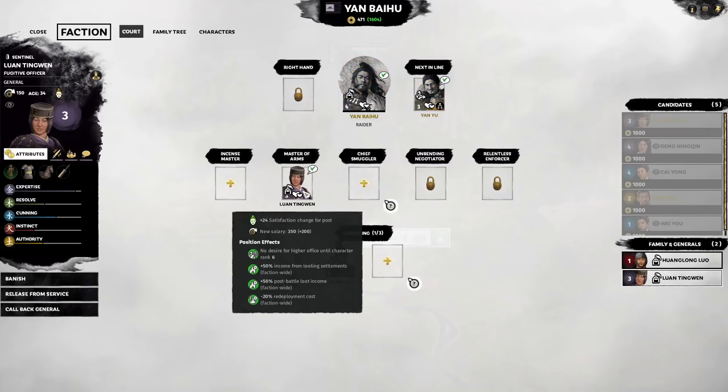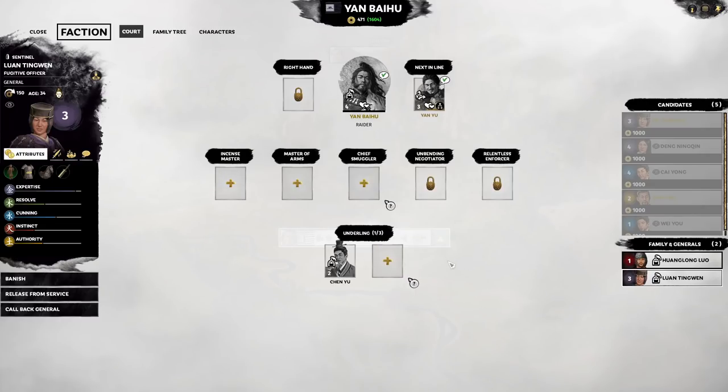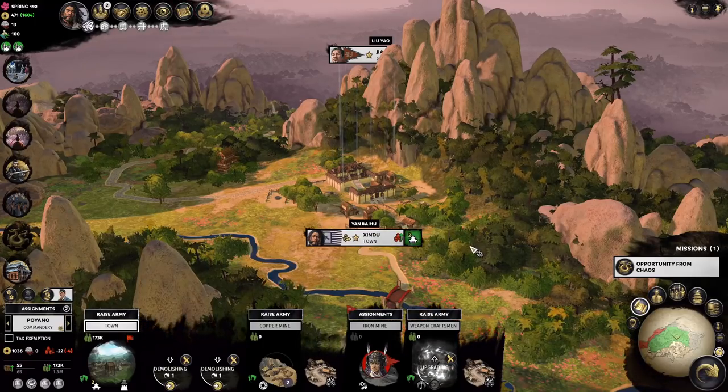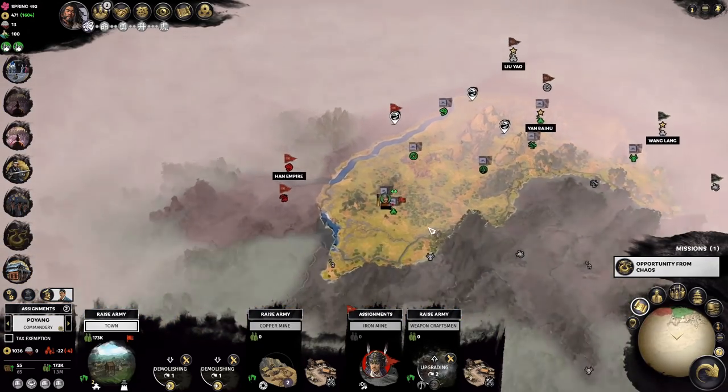Potentially, you don't want her there just because she could make a decent underling right now, because there's a cost discount on her. So you could throw her back into Xingdu if you want, to keep her happy. You can shuffle around the court whichever way you like. But we're not going to worry about that because we're wrapping our guide up right now. We're not going to take any more turns.